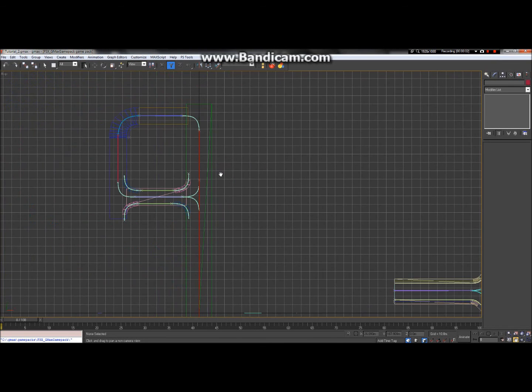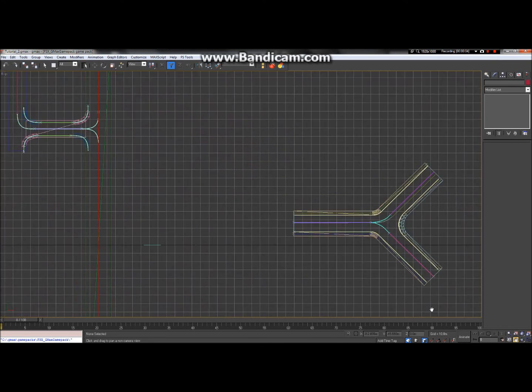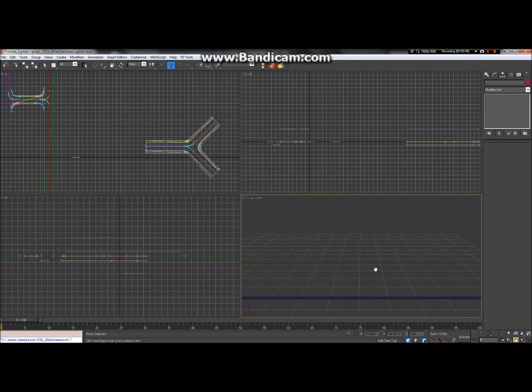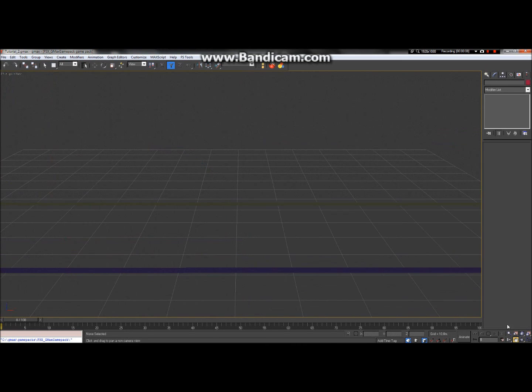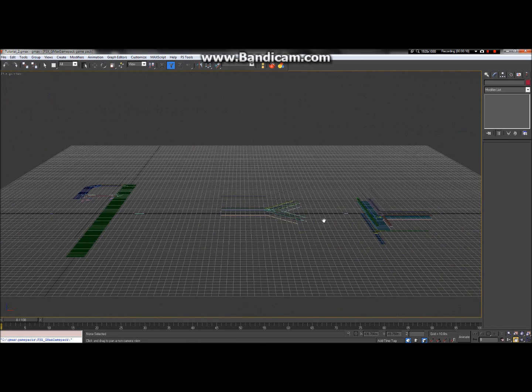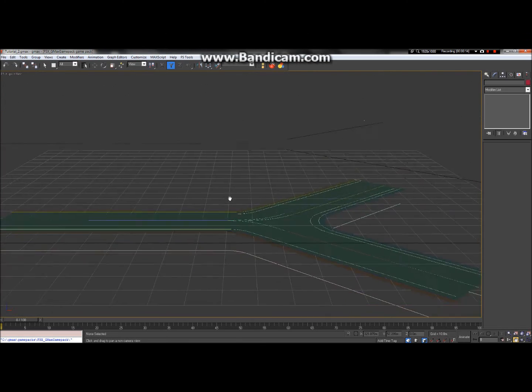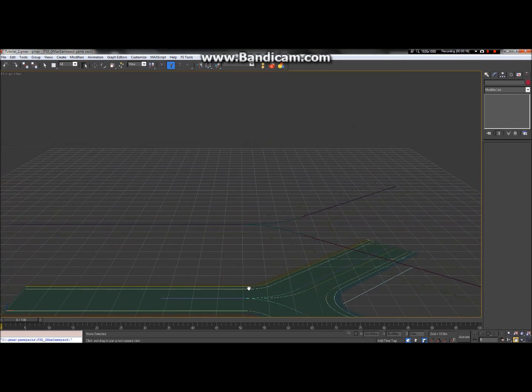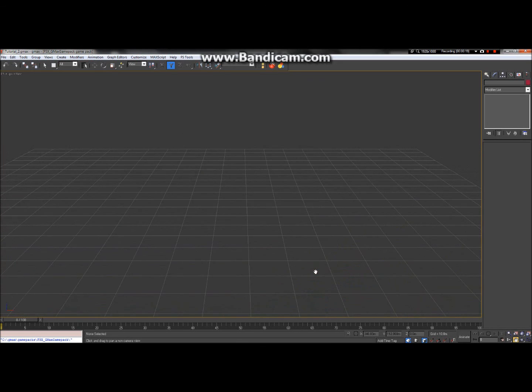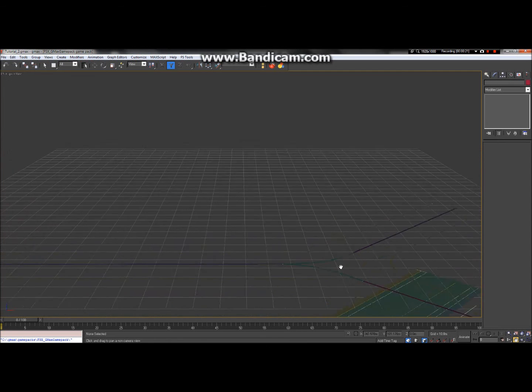And one last thing, let's see here. I forgot to check to make sure all the lofts that we created were level, which I can tell already that they're not. You can see that these lofts aren't.